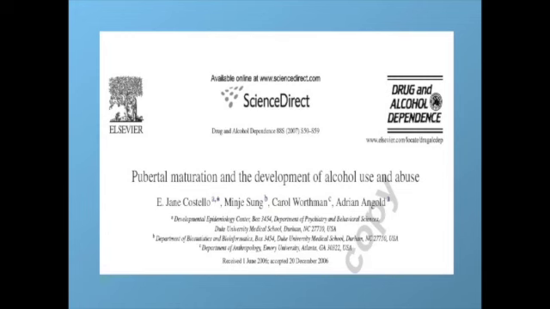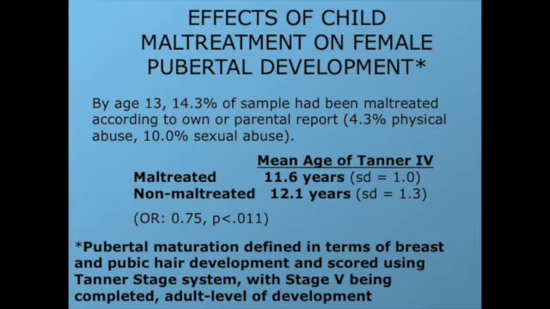Here we have a study that also wasn't intended to address this question, but the investigators looked at it because they were interested in alcoholic families. But nevertheless, what they found was that maltreatment accelerates female pubertal development, such that maltreated girls are reaching a mature stage of pubertal development, based on a number of physical development signals, a half a year or so before non-maltreated girls. Again, our psychosocial theories don't lead to that expectation. A reproductive strategy theory, one that emphasizes the centrality of reproduction in living organisms, including humans, does.